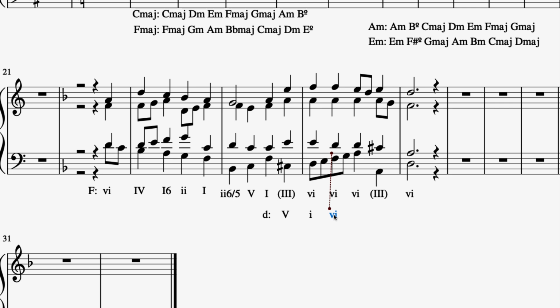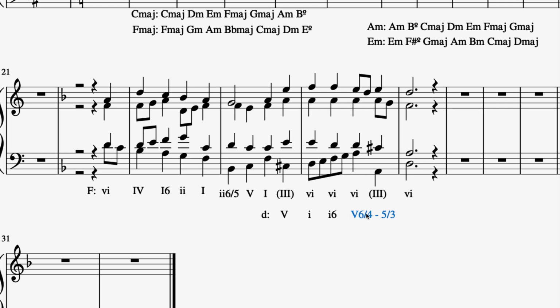Here we'd have 1 or 1/6. Here, if we really dug down to it, what we could have is a cadential 6/4. So we'd have a 5, 6, 4, 5, 3, cadential 6/4 right there to a 1.